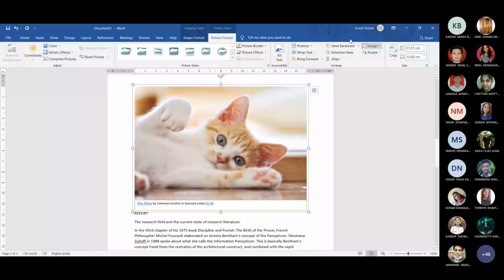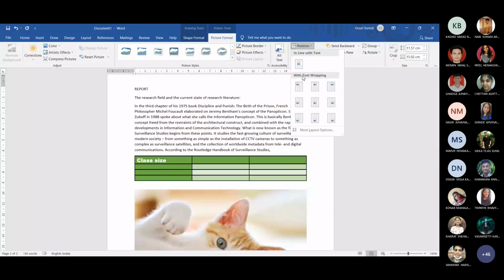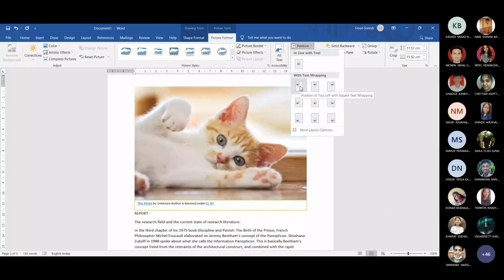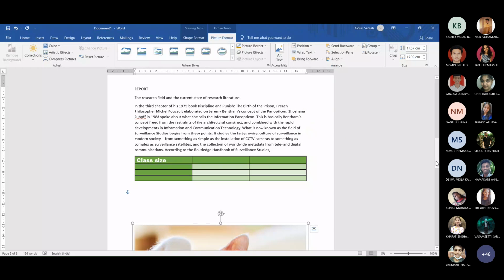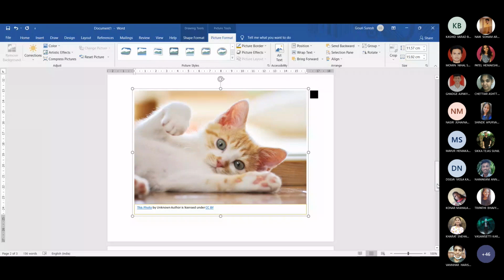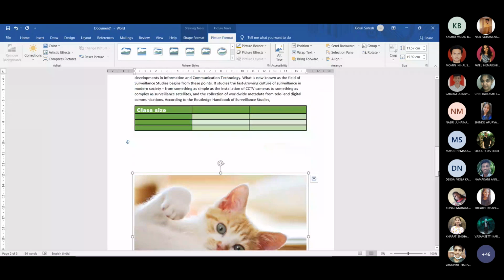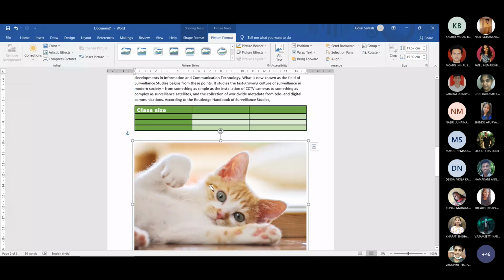Now you see, when I clicked on this and I did this, the picture has moved up above the text material and the table that I had. But suppose I want it to be like this, it comes back to being at the bottom of the page where it was. Of course I can manually move it around to whatever position I feel is fit.